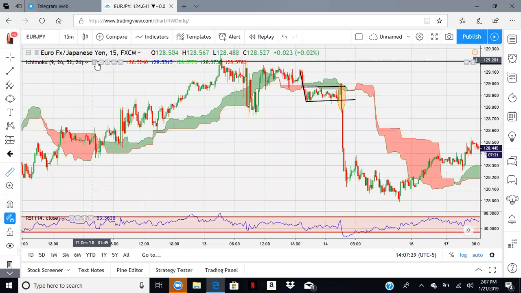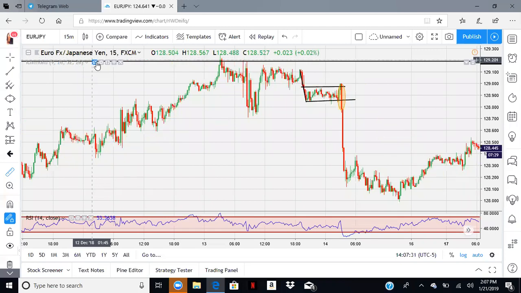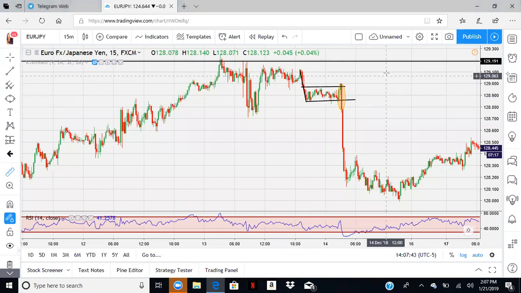Don't you guys pay too much attention to indicators. It's about the structure. We had an impulse, a sell impulse, consolidation, sell. Structure over any indicator always. Indicators are lagging.